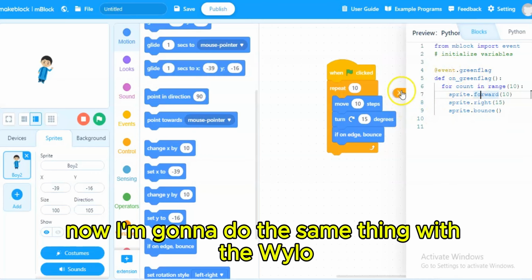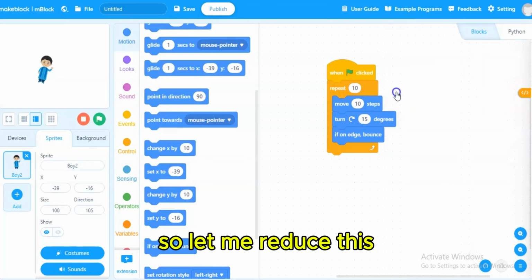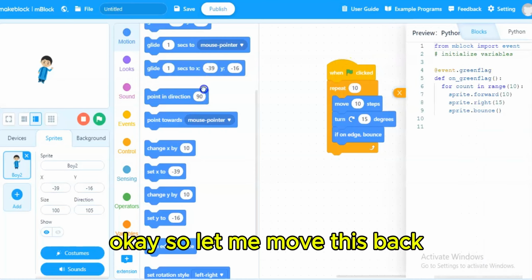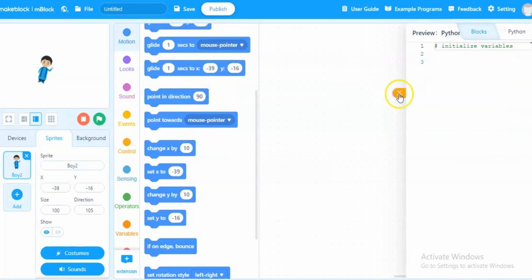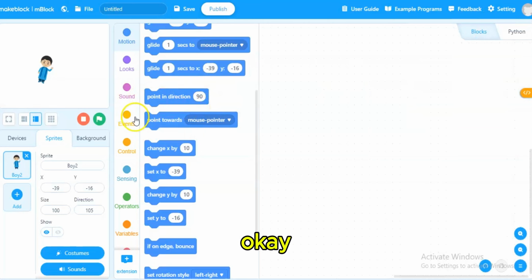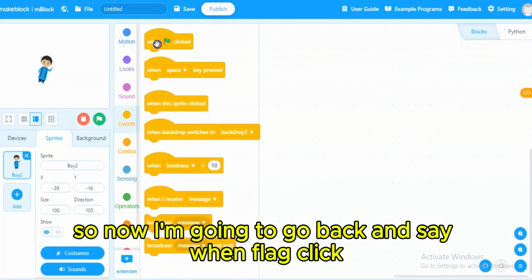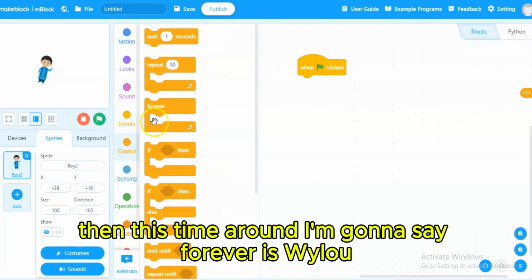Now I'm going to do the same thing with the while loop. So let me reduce this, and let me move this back. Now I'm going to go back and say when flag clicked, then this time around I'm going to say forever. This is the while loop.